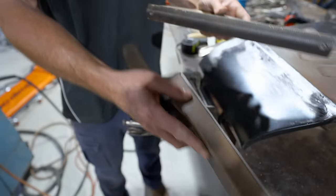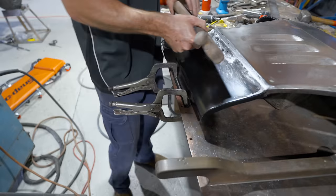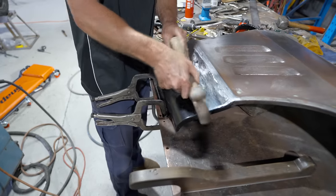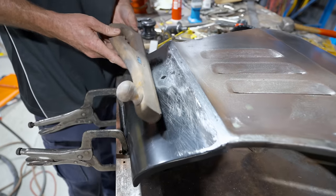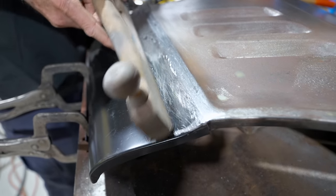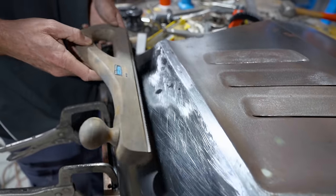So Michael knows when he wants to chop a little bit down to start with, and then he can finish with a finer blade. But that half moon one is perfect in these sort of areas where it's scalloped like that. Yep. That'll get that really nice and straight through there.